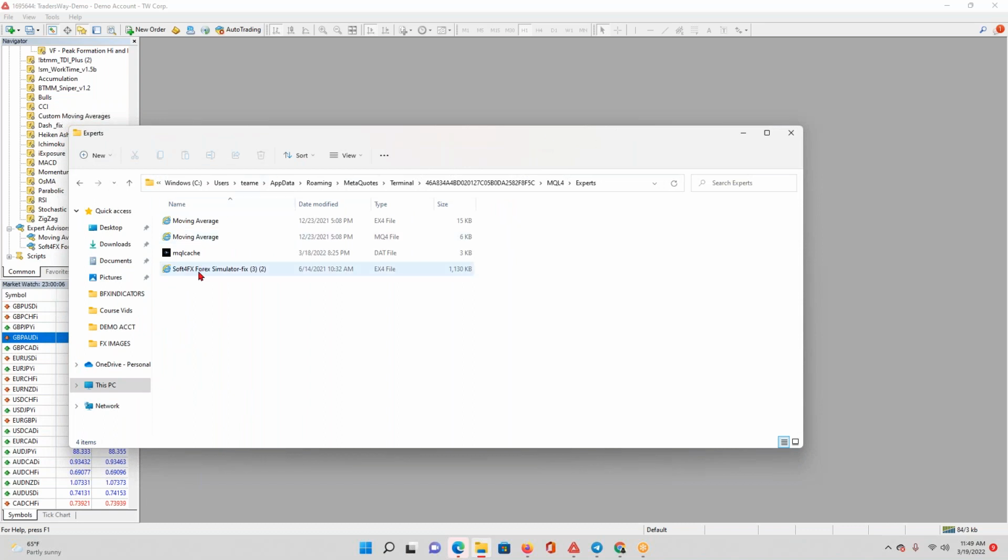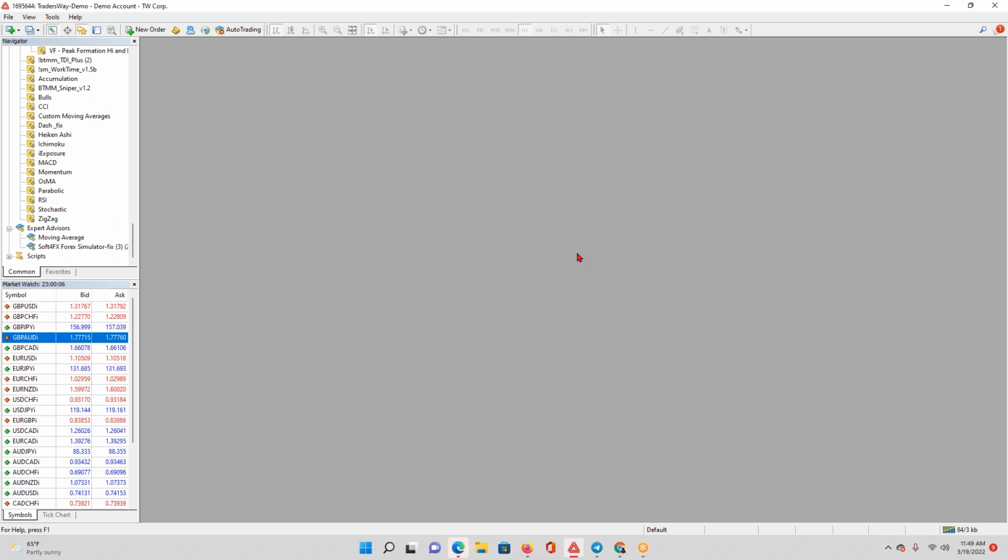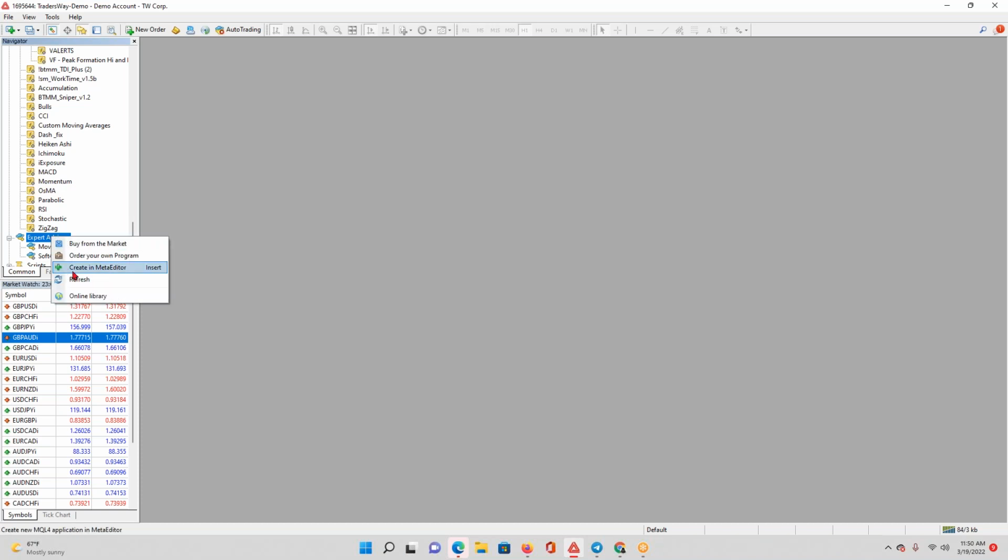Once you paste it there, close out that window, and in your Navigator window, where all your indicators are located, go all the way to the bottom where it says Expert Advisors. Most of you, when you expand that, it might not show it there. Simply right click on Expert Advisors and refresh it. When you refresh it, it should appear there now.